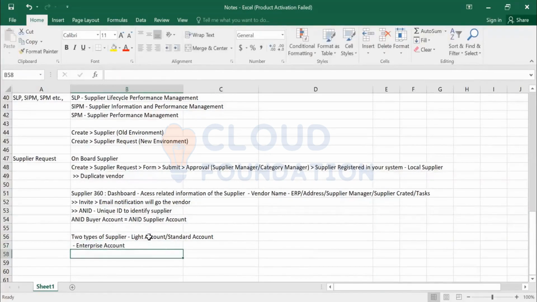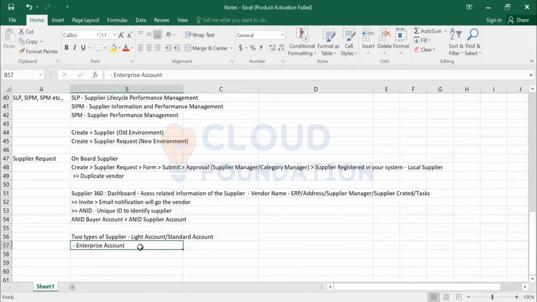The first one is the free case, where you register with the supplier. Whatever quotations come from your customer, you can respond, and for the n number of questionnaires or RFPs coming, you can participate. There is no need to pay any charge. The second one is an enterprise account.